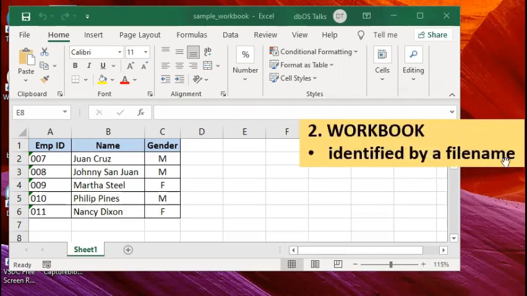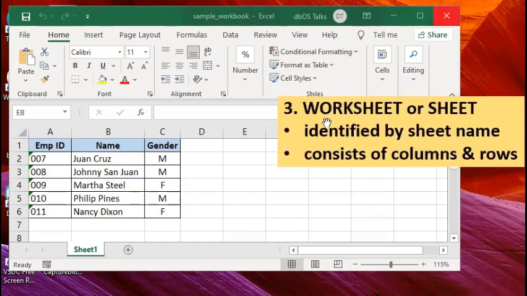The next thing you've got to know is the terminology, so that when you're at work and somebody mentions a term, you know what it is. So you will hear workbook. Workbook is simply the Excel file itself. It's identified by a file name because it's a file. It's this one. In this case, I just call it sample workbook. And because it's a relatively new version of Excel, the extension is XLSX, which we mentioned in point number 1. So there you go. It is a workbook, a file. An Excel file is also called a workbook.